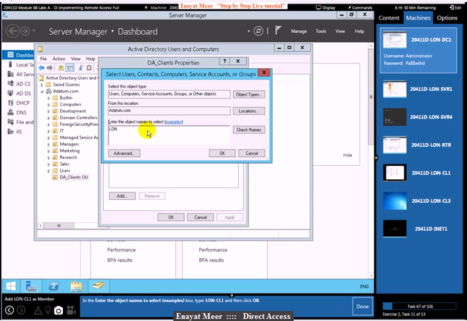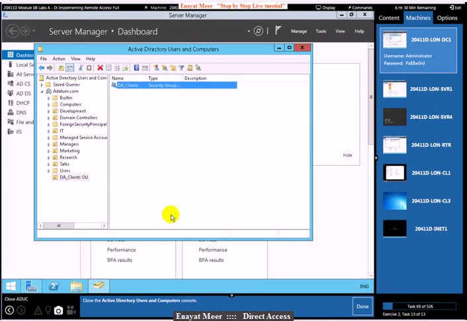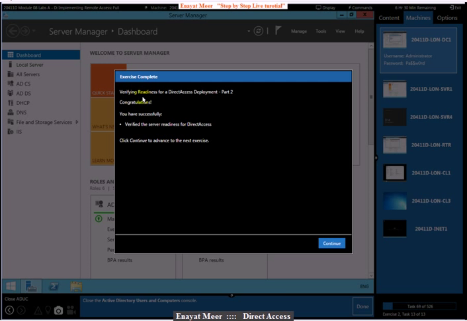Keep and focus on these steps, because later when you work on the DirectAccess console, you're going to look for these members, and you would know exactly what you are doing with these clients and what type of access you are giving them. So far under DA Clients I'm adding this one user.